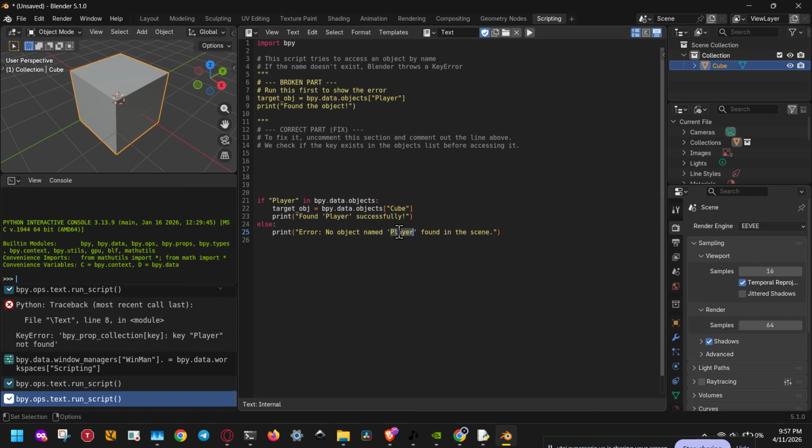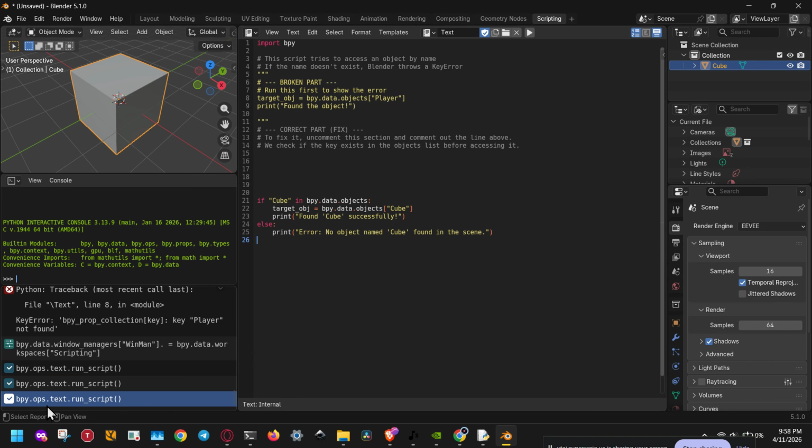This is especially important because Blender is very strict with names. Cube is not the same as cube, and even a missing space can cause the script to break. That means one of the easiest fixes is simply to use exact names and make sure your script matches Blender's data perfectly. Another good habit is to prefer checks before access. Instead of assuming something is there, test for it first. This makes your scripts much more reliable, especially when you're working with objects, custom properties, collections, or node values that may change over time. If a value might not exist, checking first can save you a lot of debugging time.